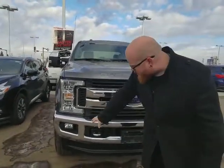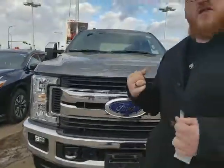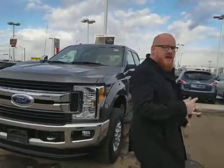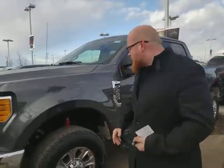You have chrome highlights on the front, scratch-resistant and shatter-resistant headlights up here, fog lights up front as well, and the tow hooks. It is the Super Duty, so it's big. It's got the 6.2-liter 8-cylinder engine under there — lots of power and lots of get-up-and-go. It is a gas engine, so you're not going to have to worry about all the maintenance that goes with a diesel engine, like glow plugs and all that kind of stuff.